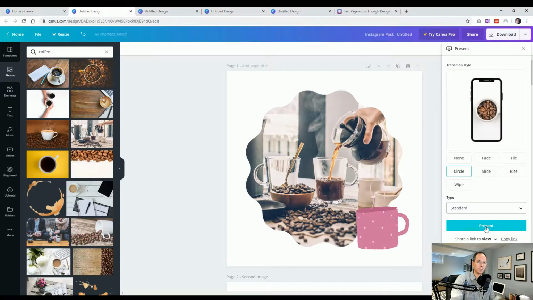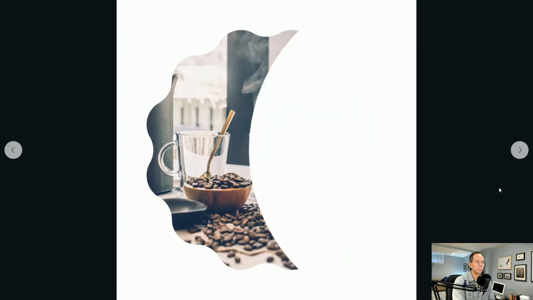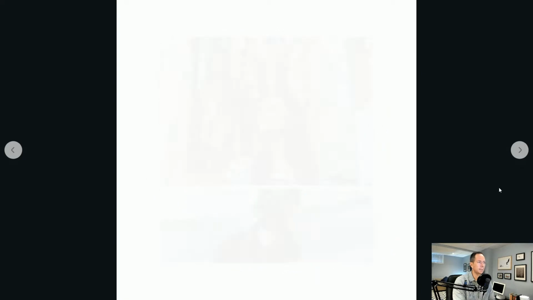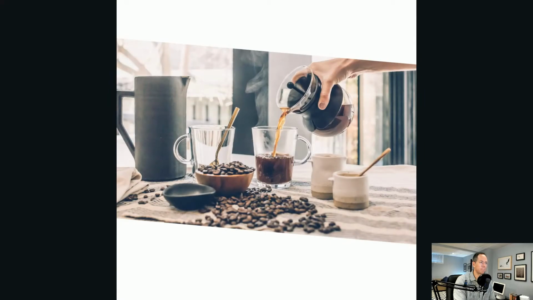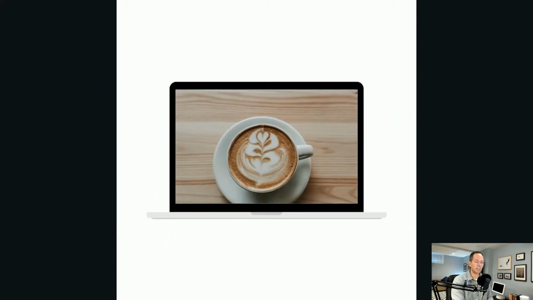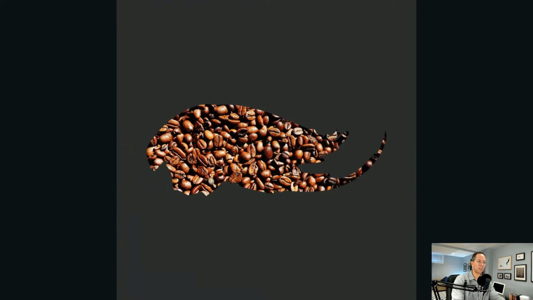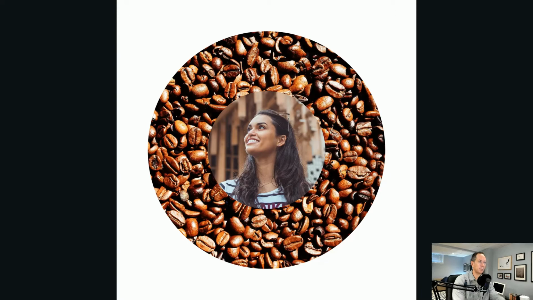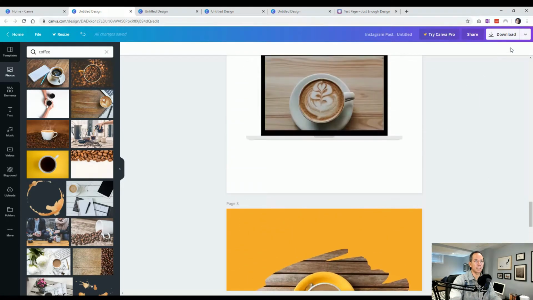But if we just do really quick standard, we'll present. There you have it. See, so it goes full screen, and now I'm in control. Every time I hit next, it has a little animation for me. So this is very much about either you have a kind of static display that you want to show, or you're showing it off to somebody, and just like a PowerPoint presentation, one by one, presenting. So that's in download, down arrow, and present.